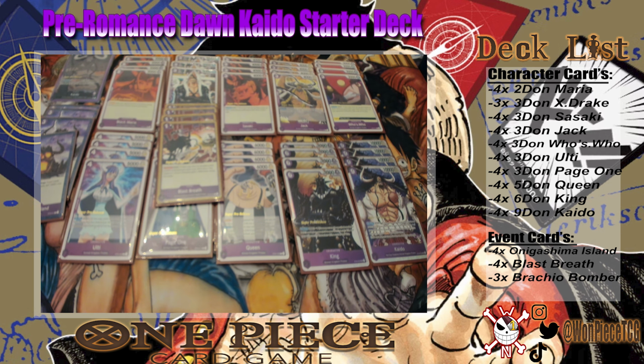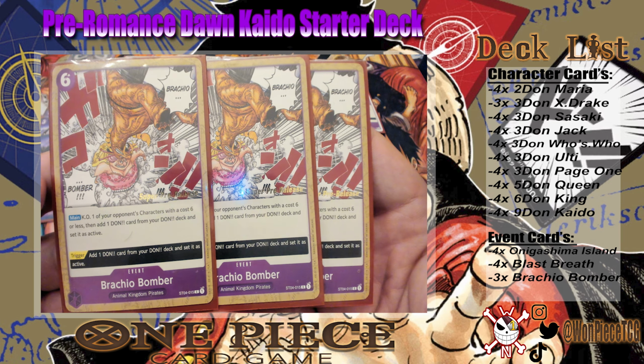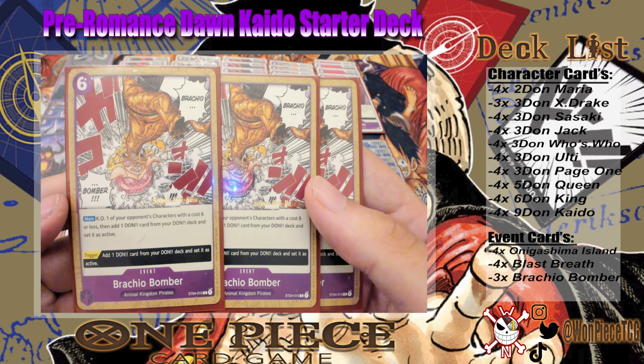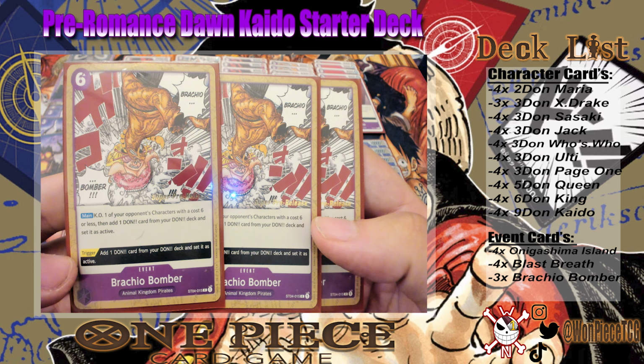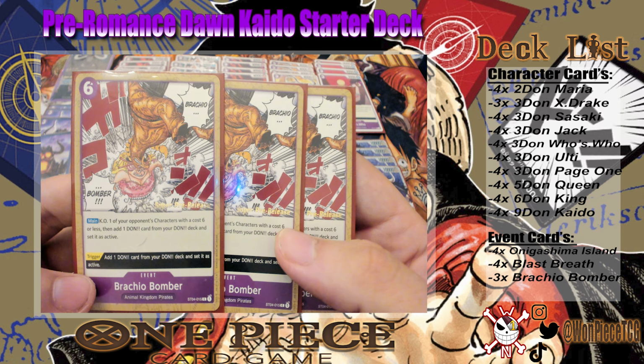And then last but not least, Brachio Bomber. We run it at 3. Honestly, we really debated going up to the 4th just because at the trigger, add 1 Dawn card from your Dawn deck instead of active. So good.